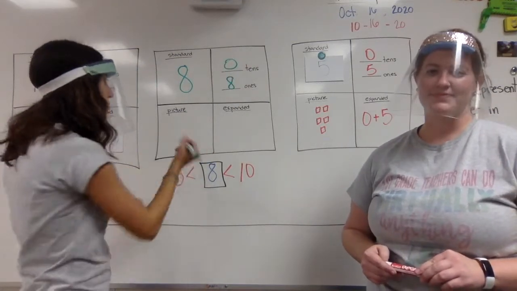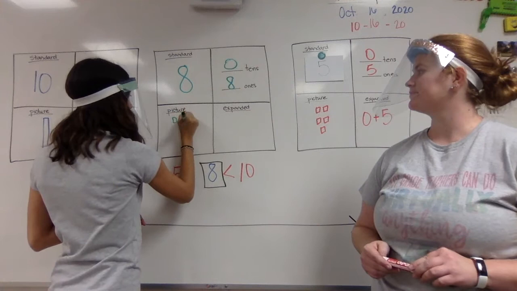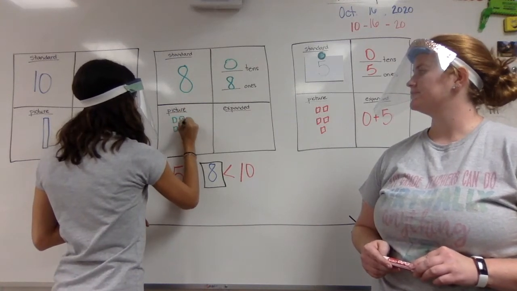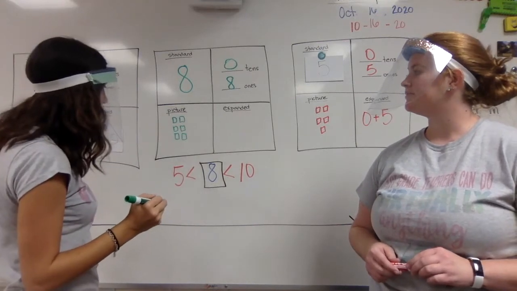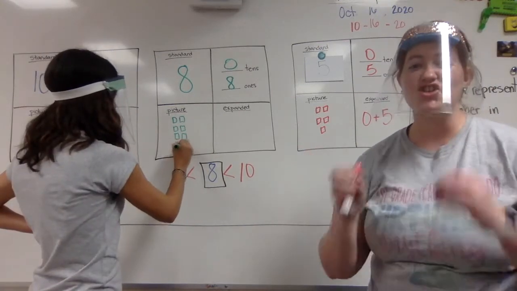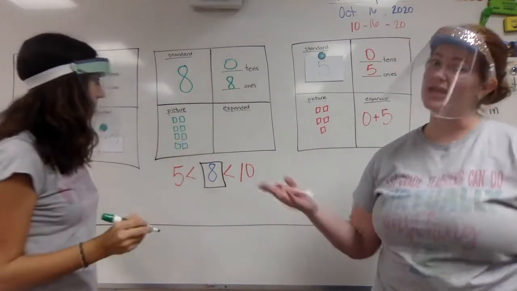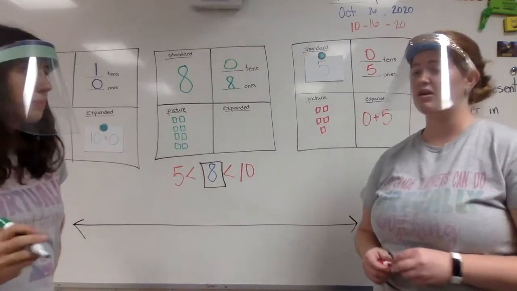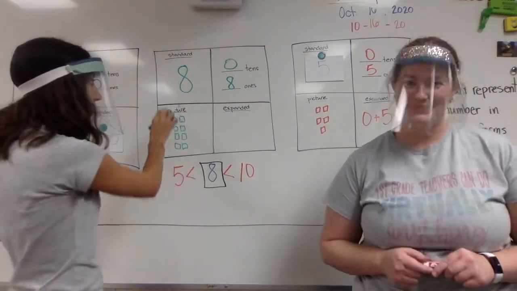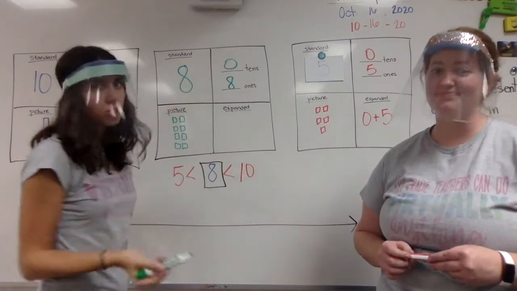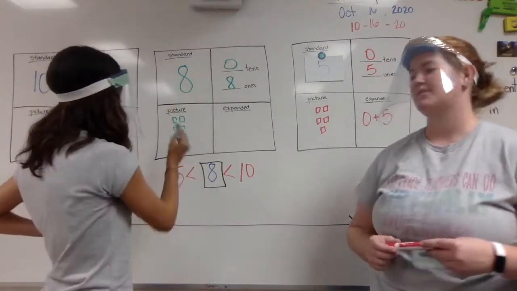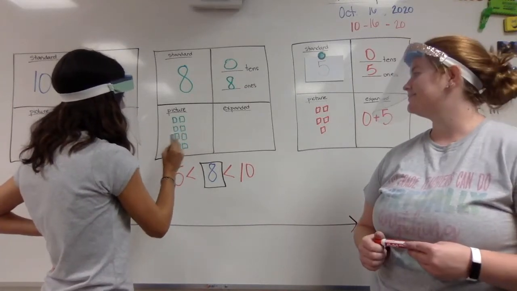So my picture form of the number, I would just draw 8 ones, which remember are my little square boxes. And she's making sure to leave spaces between them so we can really tell how many there are. And definitely go back and count when you are drawing your picture, especially with the high numbers, to make sure you got your right number of ones. So let me check. 1, 2, 3, 4, 5, 6, 7, 8.